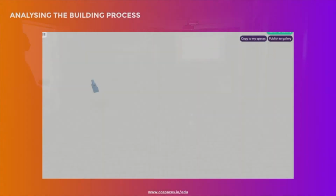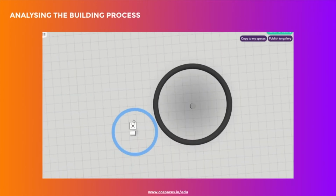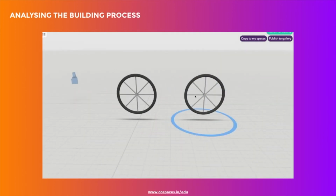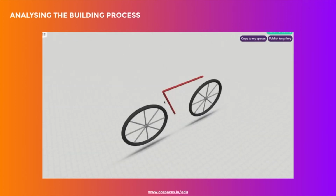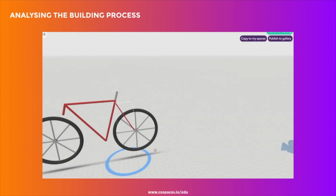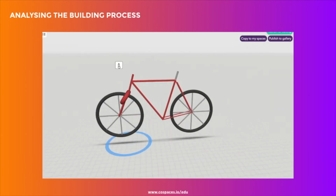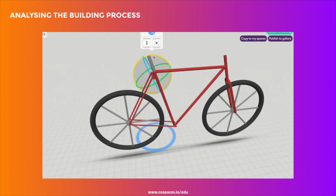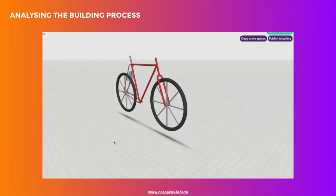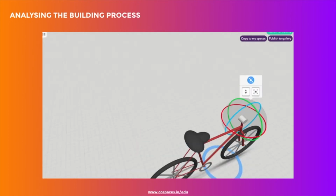What we do is we make screen recordings from our own team, or we invite people. So this is a fast recording of someone using CoSpaces to build a bike. This is 30 minutes to build a whole bike, and we just look at it and try to understand the process, because it's a non-linear process. Sometimes you build something, then think, I want to have it different, and then you just ditch the idea and continue with something else. This is what I meant with the complex non-linear processes we are facing designing for CoSpaces.